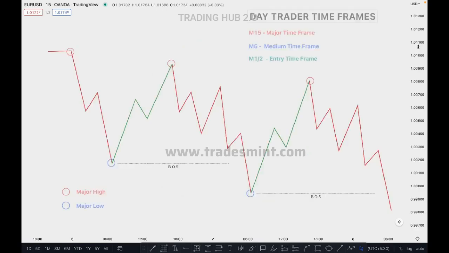In this chapter I'm going to talk about only day traders. As a day trader, which time frame should you follow and what criteria do you have to follow? You can see here, this is our major high and this is our major low. Same here: major high, lower high, and again lower low, lower high and lower low. This is a simple thing, but how and when can we sell, what criteria do you have to understand in a higher time frame, what criteria in the medium time frame, and which criteria do you have to apply in M1 and M2? Correct. So start from here.